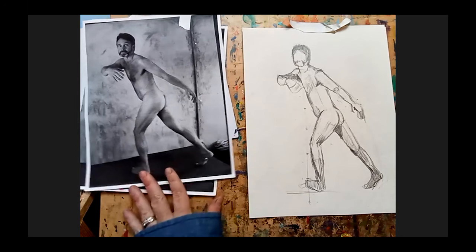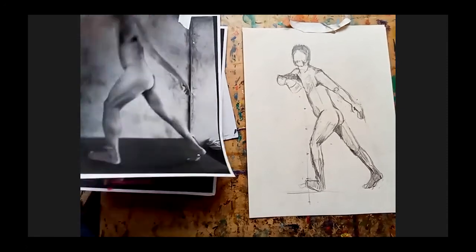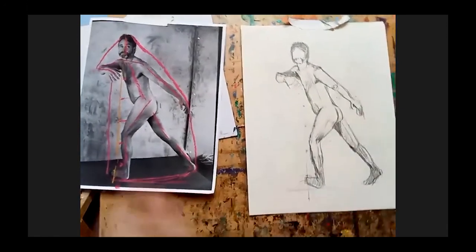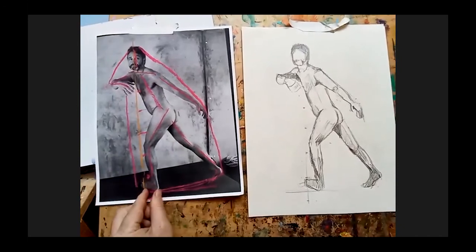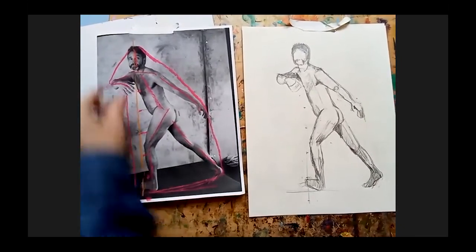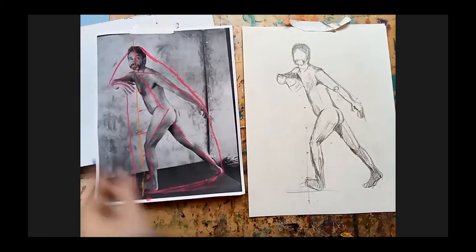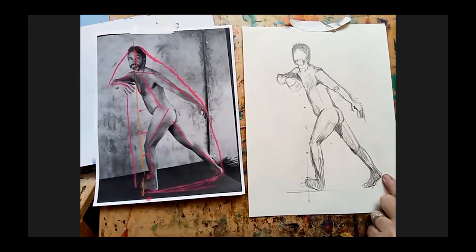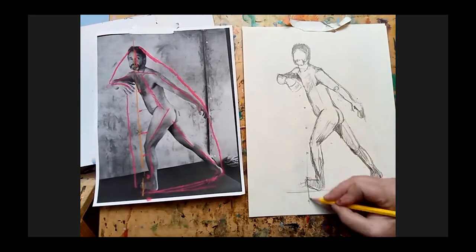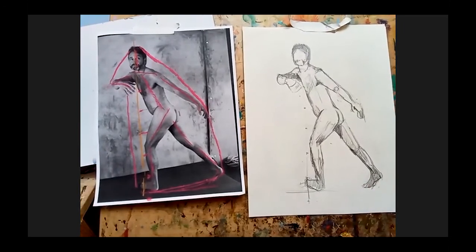This leg, so Christina, the next thing you're going to need to check is that, and I'm going to go back to this so you can really see it. This foot is from the plumb line. One, two, three, three heads on the side, the heel. So from the plumb line, which is here, three heads. I'm too far out, huh? You're too close in. Oh, I see. Hang on.